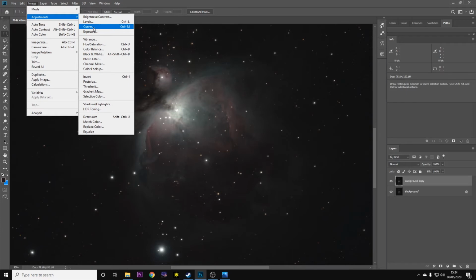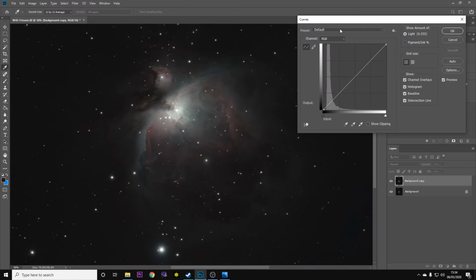So let's just click on zoom in. Yeah, okay, so I think we can actually reveal a bit more data. So we'll click on curves and we'll set those points just there on the data. And you can see the effect that that's having if we turn the preview off and on.